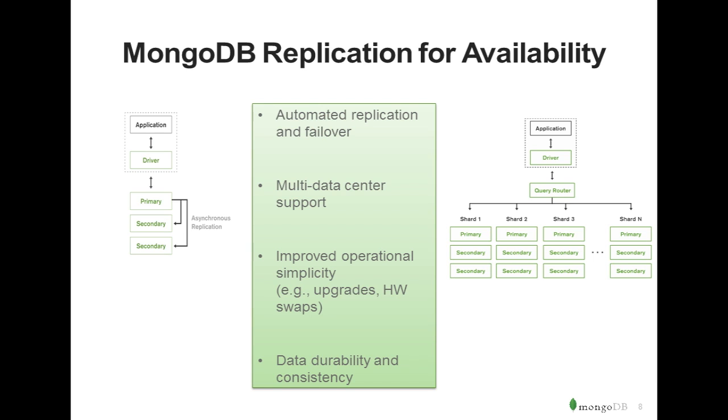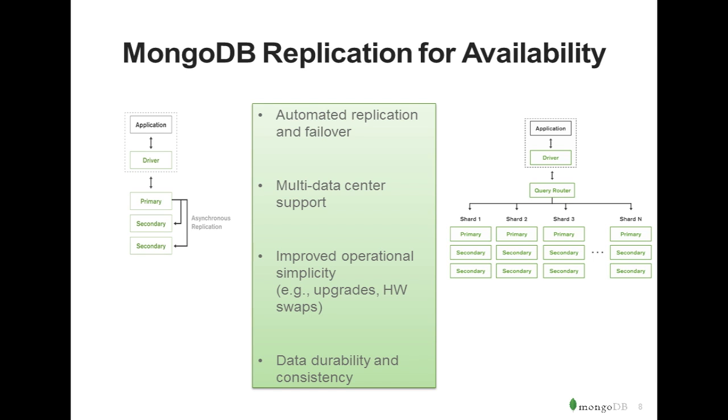So when a primary fails, MongoDB automatically chooses an appropriate secondary. There's an election, and it chooses the secondary that has the latest data to take over as the new primary and automatically fails over to it. Now, the drivers that your application uses to connect to the database are aware of this topology, and thus when it tries to write, it will always write to the primary. The time that it takes to fail over tends to be in seconds, and for failures that cause a primary to be unavailable, your RTO, therefore, is in seconds, right?